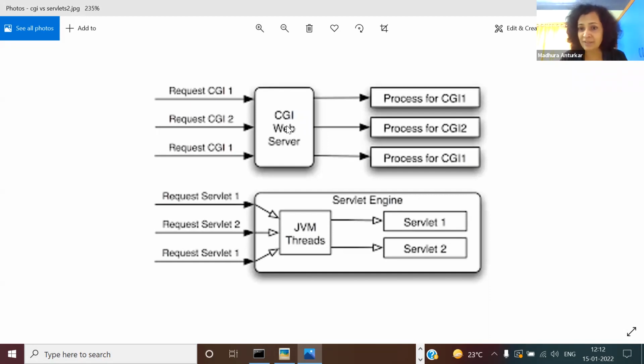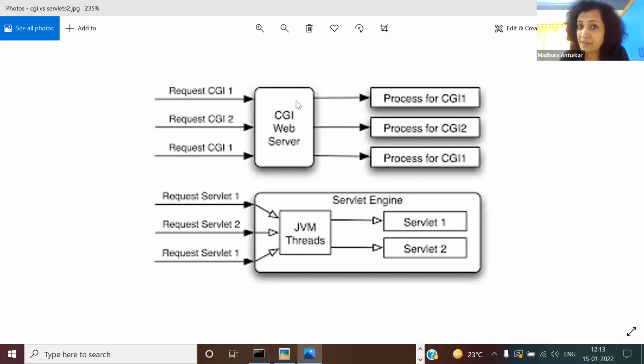Servlet is not the only technology to create a web application. You know that. So there is another one, CGI. Anyone knows what CGI stands for? Have you heard of it? What is it? Common Gateway Interface. Okay. So much before servlets were around or Java technologies were around, we had CGI. There are still installations of CGI based web server. There is often a comparison asked, exam question only. CGI web server versus servlet based. So understand the CGI based web server.